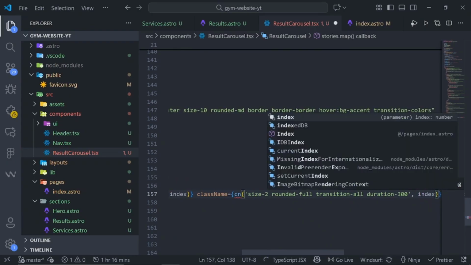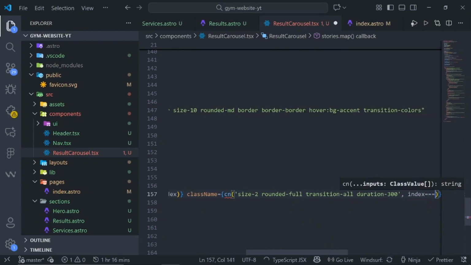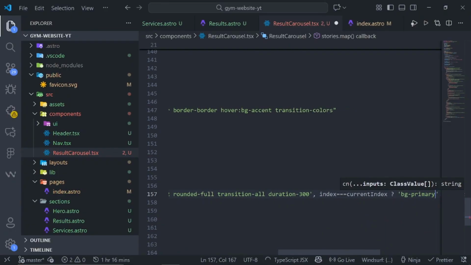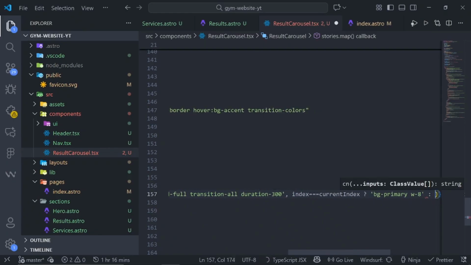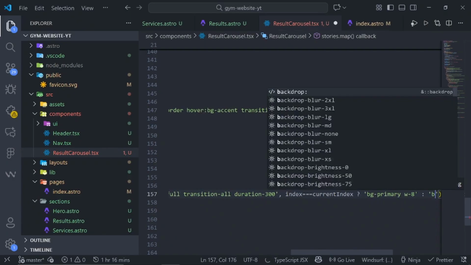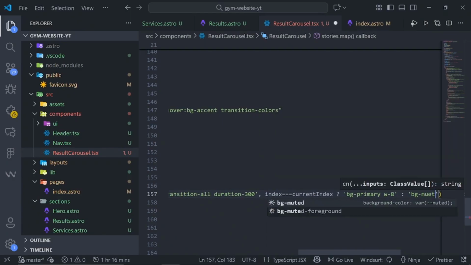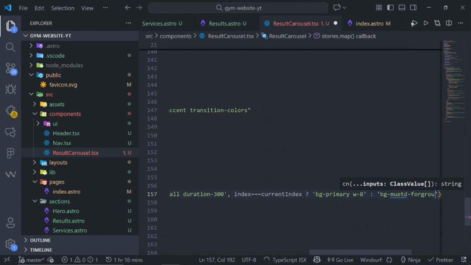I'll say if the index is equal to the current index, then we want to add a background of primary and set the width to 8, else we'll set the background to muted foreground, and this should be muted.